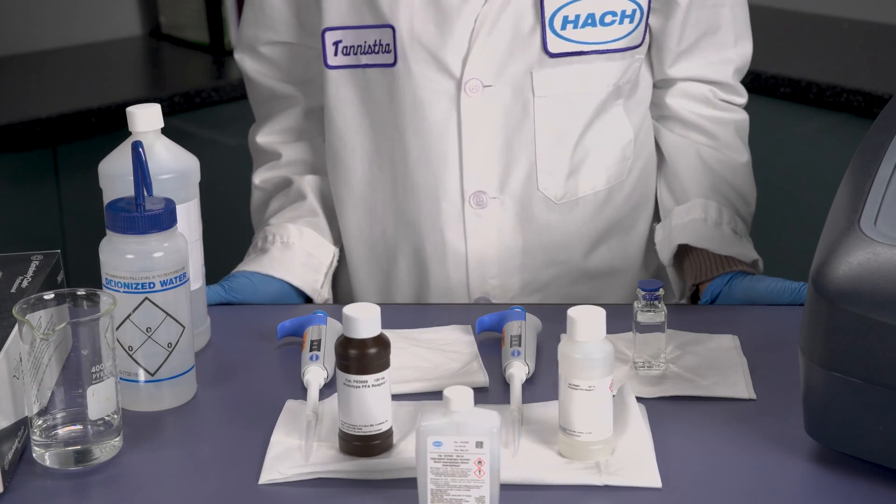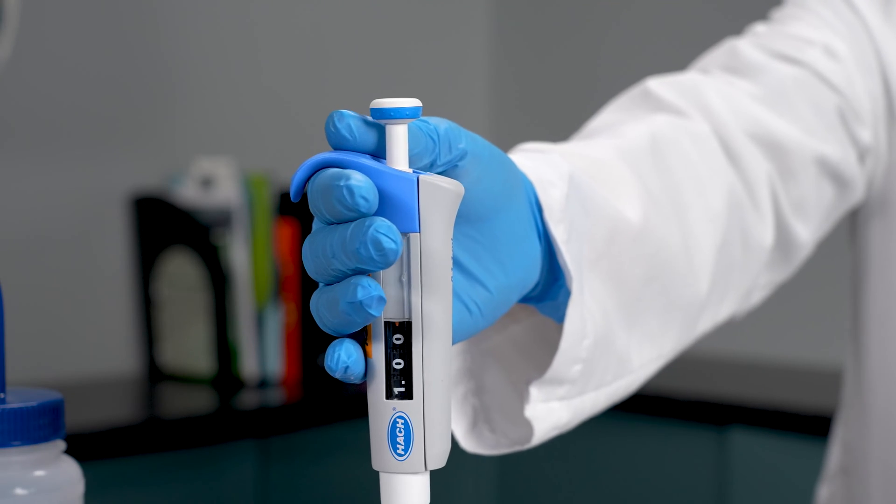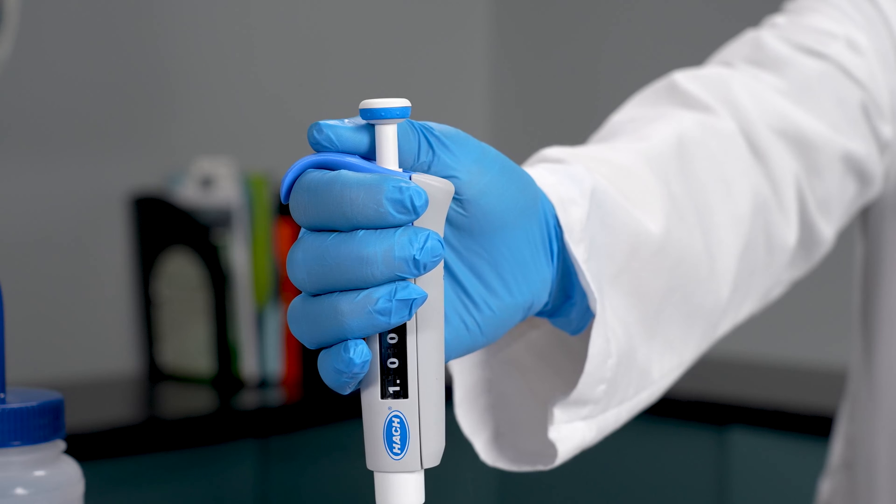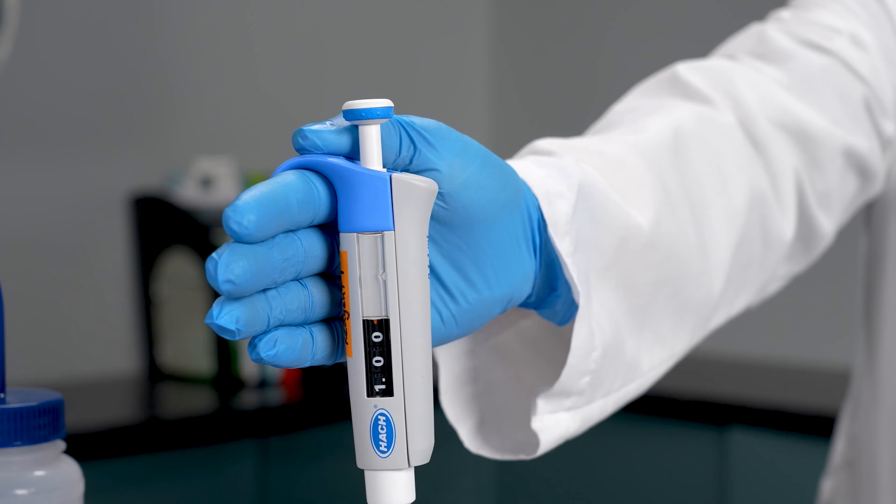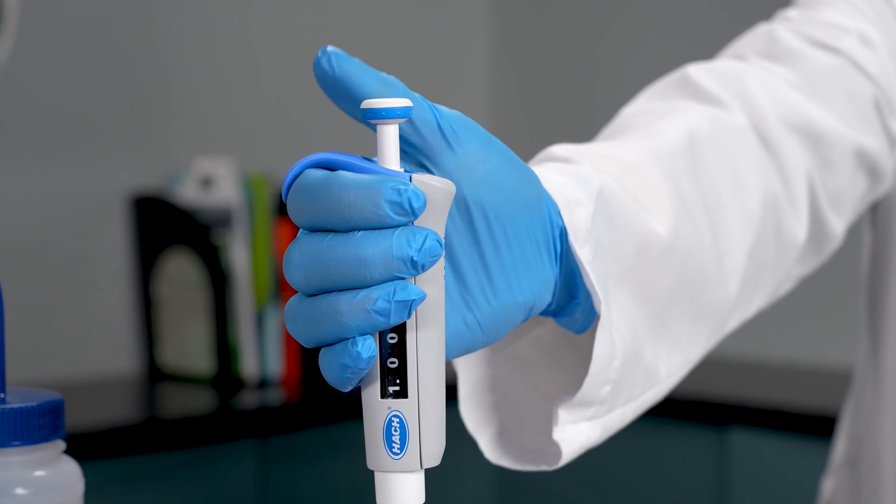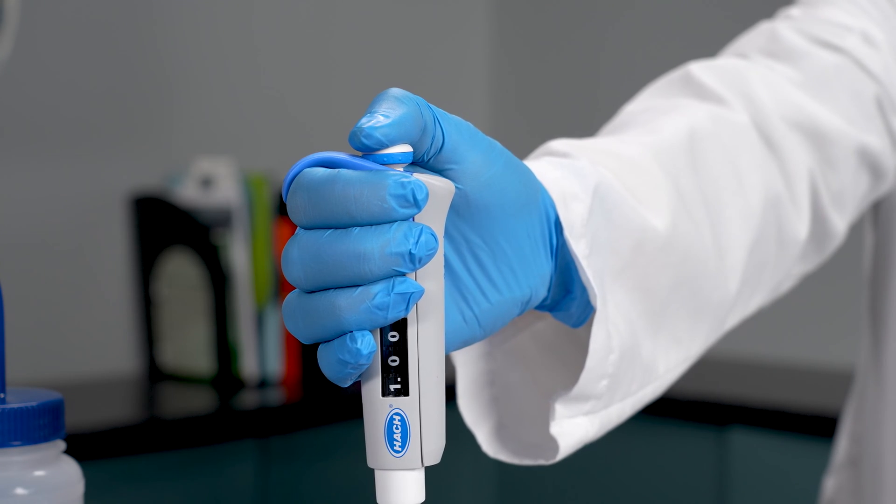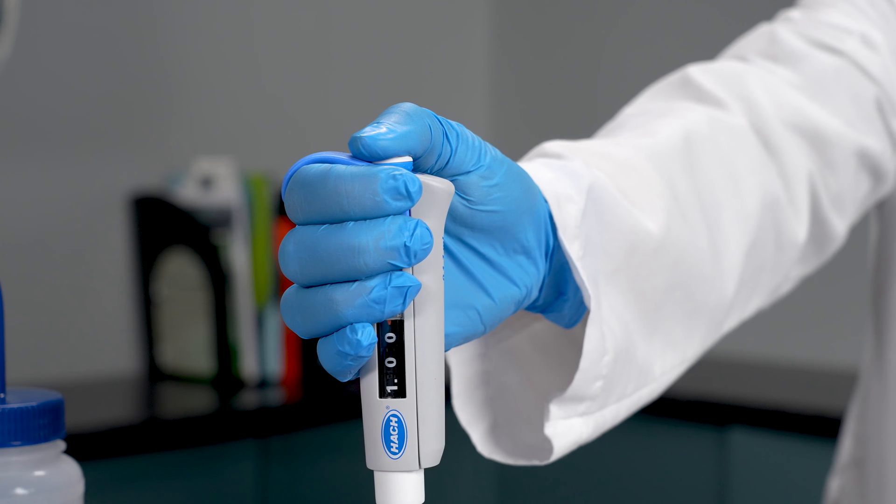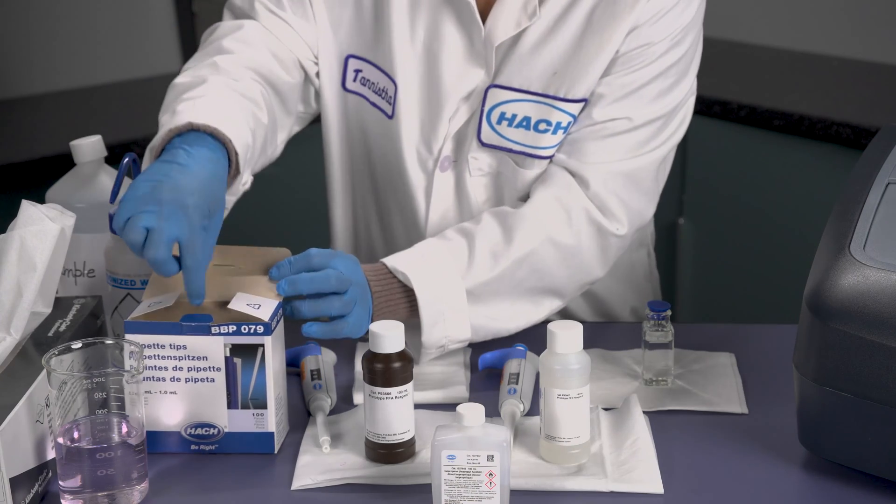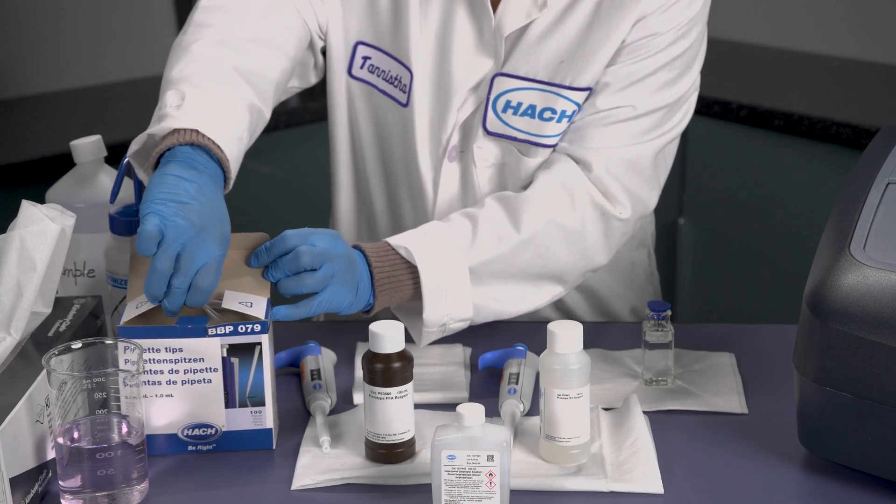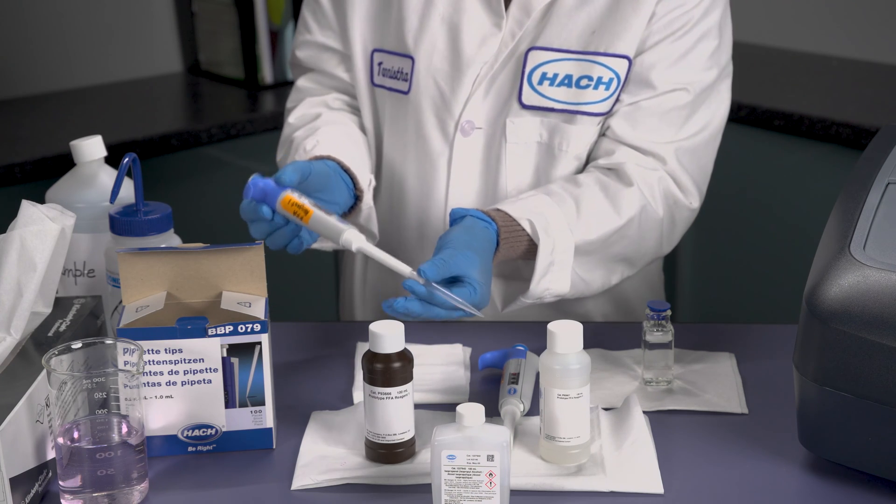The next thing we're going to do is to add our film forming amine reagents. Your technique when pipetting is critical to the accuracy of the test. Let's make sure we understand how the pipetter is used. The pipetter plunger has two stops. The first stop is for aspirating your sample or your reagent up into the pipette. The second stop is to go all the way when you are dispensing. It is important that the pipette tips be placed tightly onto the pipette in order to prevent any air going into the pipette that could cause air bubbles or inaccurate aspiration.